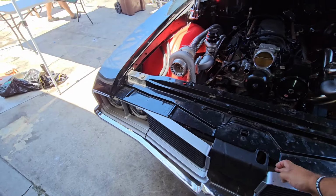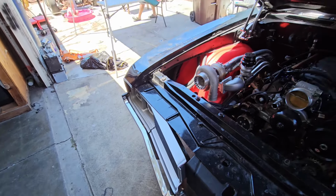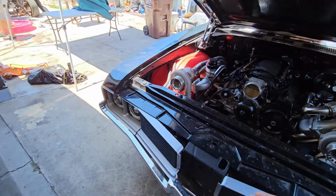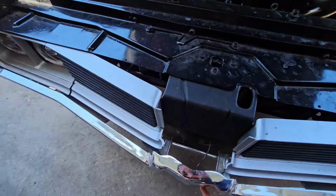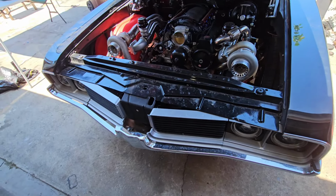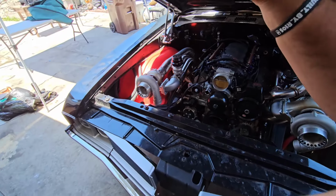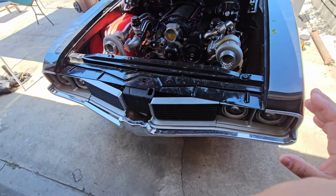Because the grill, this piece needs to go with this piece. So we're gonna see what we can cut just to fit the cooler back there, and everything still works and nothing's gonna get damaged when you close the hood or anything hitting, because this is the release for the hood. So we're gonna see all that. I was telling Max we're probably gonna need hood pins and get rid of the whole latch itself, but we're still not there until we put the cooler in.